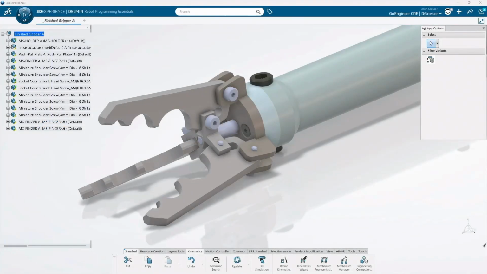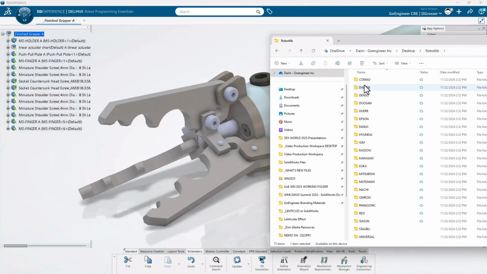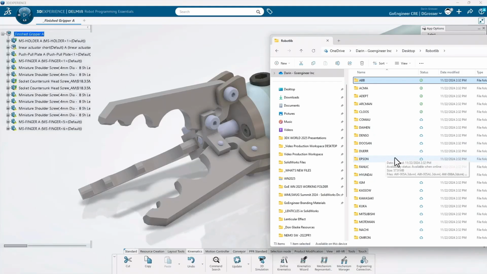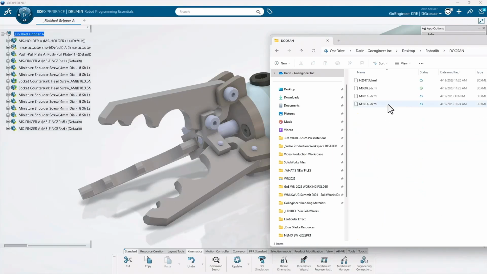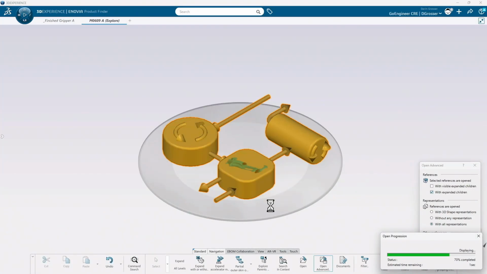When it comes to the robots, kind of the same operation, either file open, file import. I like to just drag and drop from Windows, but this gives you a little bit of a look at the list too. So Yaskawa, Nachi, Denso's in there, Daihen, Kawasaki, FANUC, of course, is a huge one, but it's all 3D XML data. Now, again, it looks like a neutral file, but upon drag and drop, it kind of reveals what really is baked into this. So when you insert any type of robot into a work cell, you're essentially just going to have the robot as structured with every bit of the mechanism fully defined.